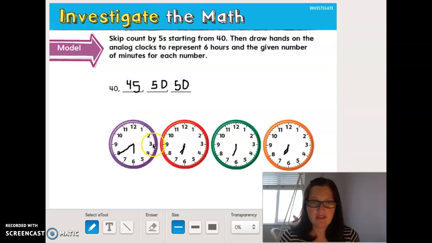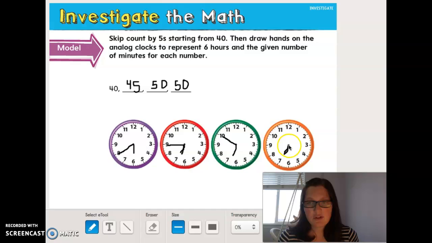So we have 5, 10, 15, 20, 25, 30, 35, 40. Okay, then our next one would be at 45, the next 5-minute mark, pointing to the 9, or our quarter to the next hour of 7. And then it would be pointing to the 10 for 50 minutes. That would also be counted as 10 too, just for fun information.